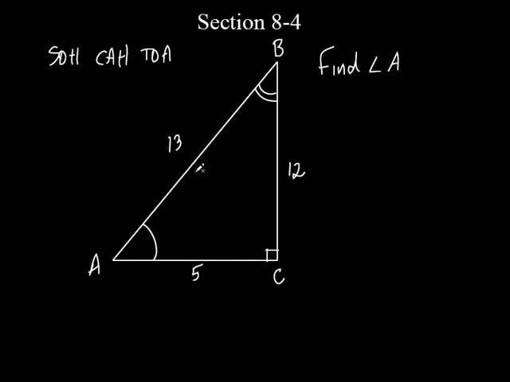Well, let's say we don't know the hypotenuse. You could always figure out the hypotenuse, couldn't you? But let's just pretend we don't know it and we're not going to use it. So if I wanted to solve for angle A right here, I want to find out how many degrees angle A is. I've got this side right here, and this side right here. What is this side to angle A? It's opposite. What is this side to angle A? It's adjacent. So which trig function uses opposite and adjacent?